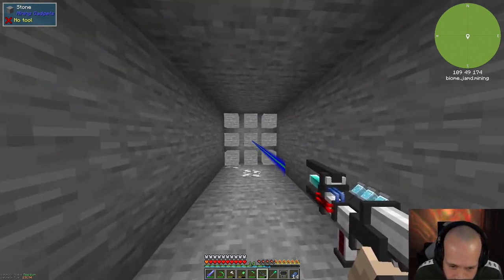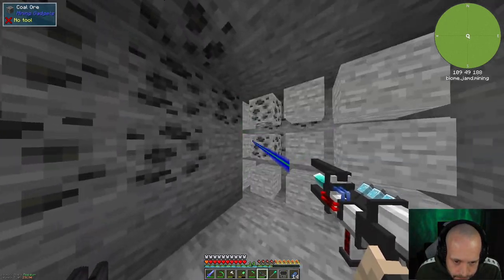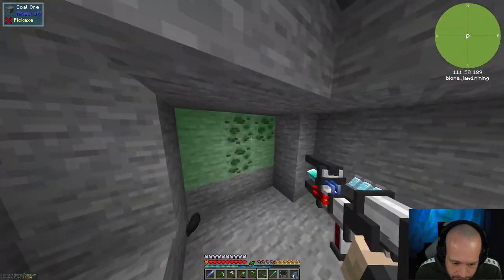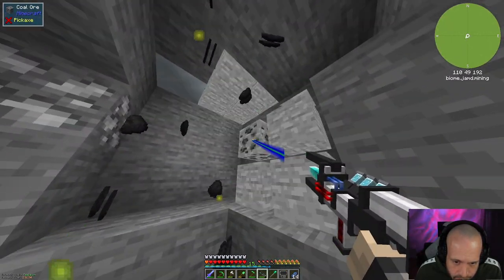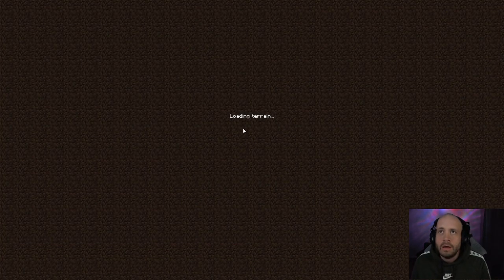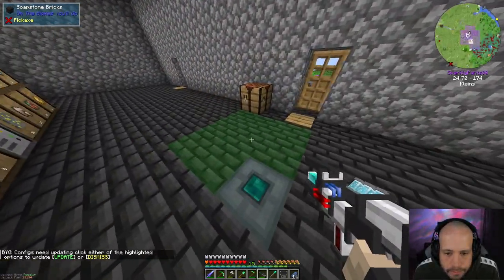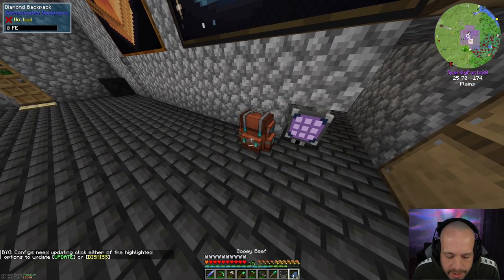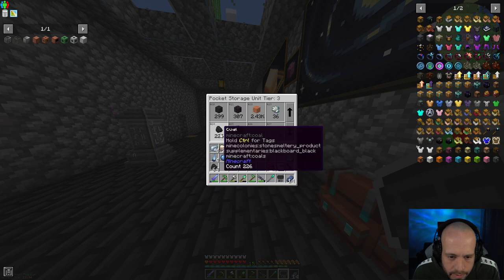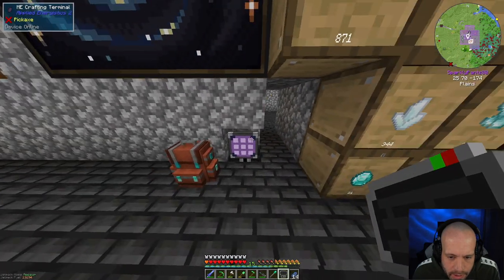Barren spot. It's like literally nothing here. Here we go. And this should be enough to get us through what we need to do here, I think. Okay. Nice. Alright, let's get this stuff out. There we go. One in there.